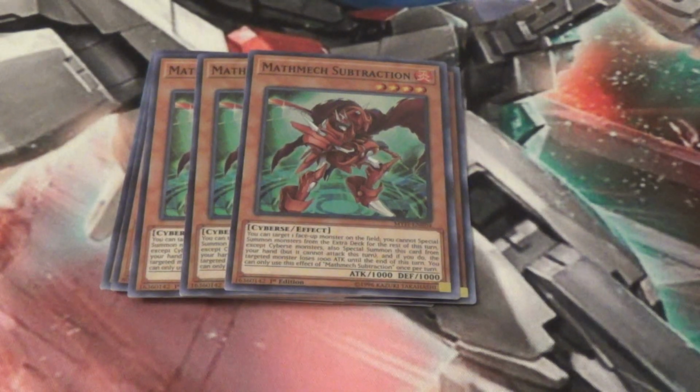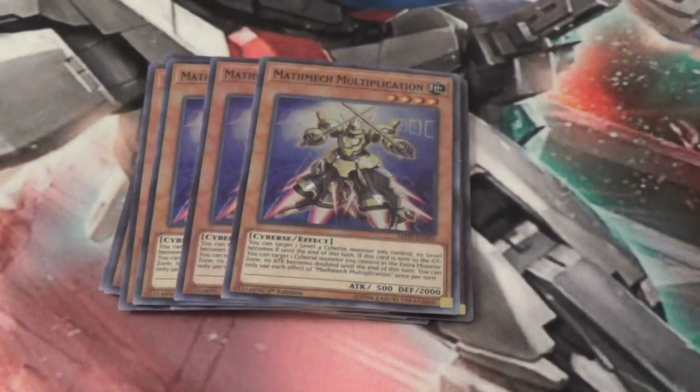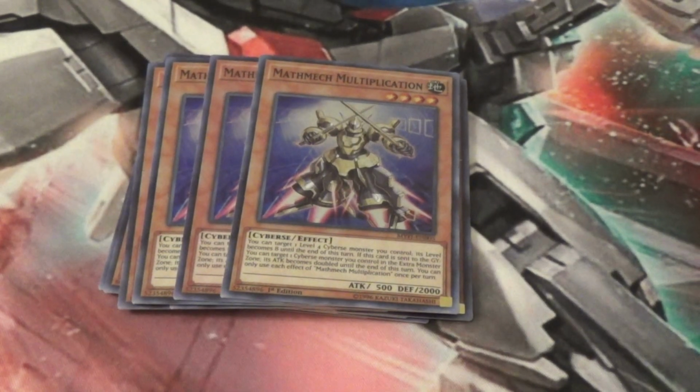Then we run a playset of Mathmech Multiplication. You can target 1 level 4 Cyberse monster you control. Its level becomes 8 until the end of this turn. You can send this to your graveyard, and target 1 Cyberse monster you control in the extra monster zone. Its attack becomes doubled until the end of this turn. You can only use the effect of Mathmech Multiplication once per turn.